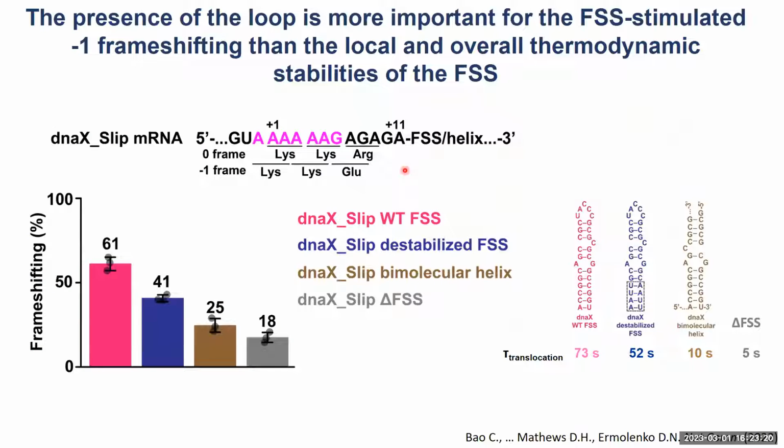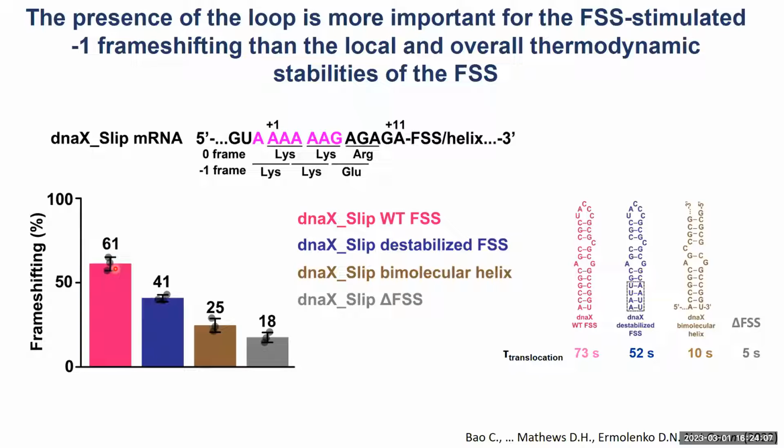And finally, I told you that we did all these experiments in the context of non-slippery codons. How does frameshifting efficiency correlate with all those pausing rates that we measured in non-slippery mRNAs? So we recreated some of those constructs in the context of a slippery sequence in DnaX mRNA and measured frameshifting efficiency by the tRNA filter binding assay. The slippery sequence alone, in the absence of the stem loop, produces 18% frameshifting, a quite high level. And then the wild type intact DnaX stem loop produces an additional 3-fold increase in frameshifting efficiency, to 61%.